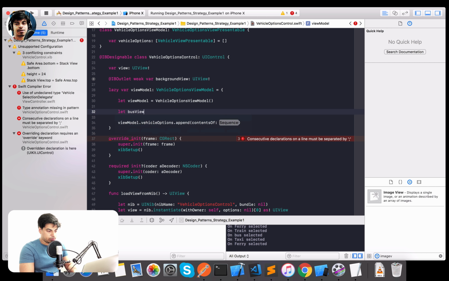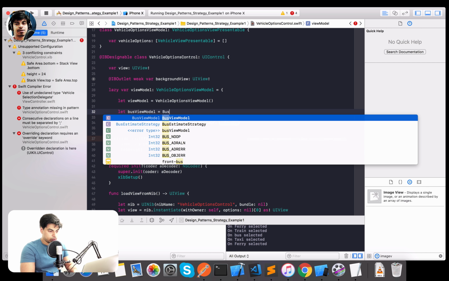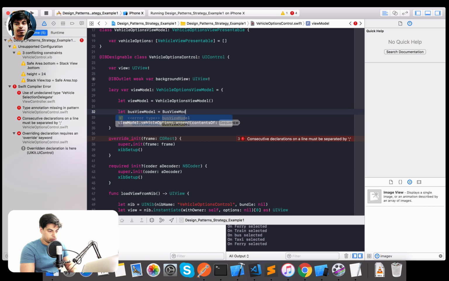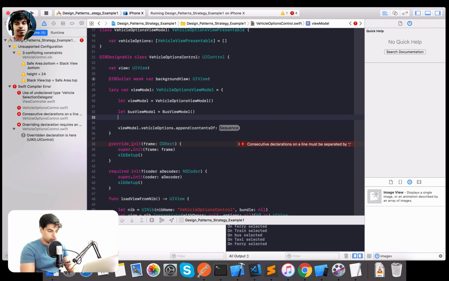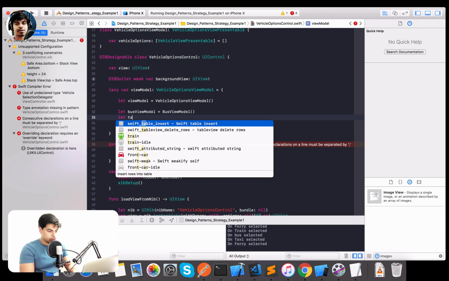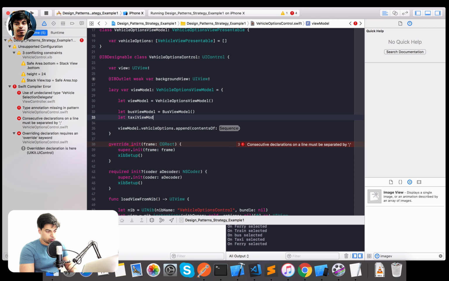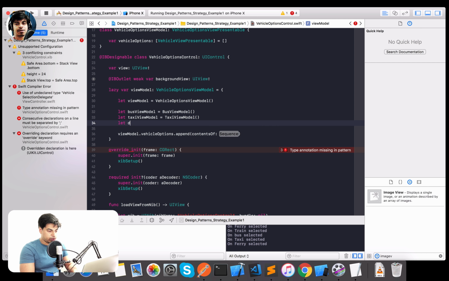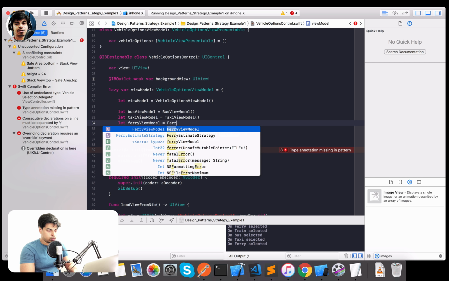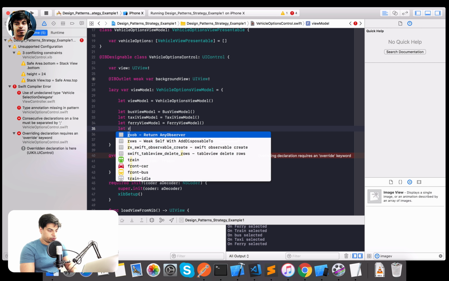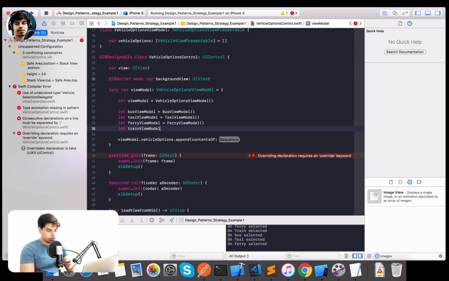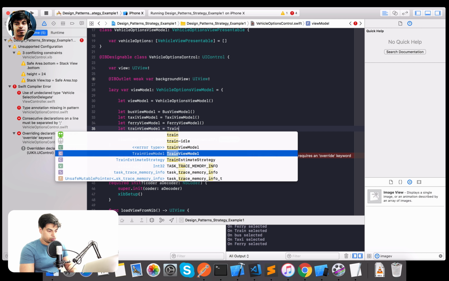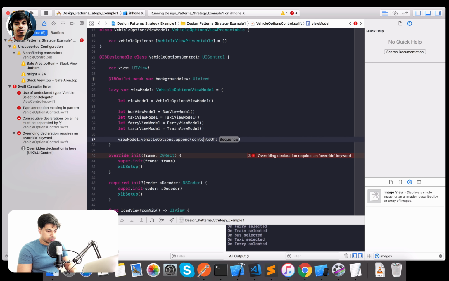We already have bus view model. Taxi view model. Then we have ferry. And finally train view model. So these 4, let's add it to this array.